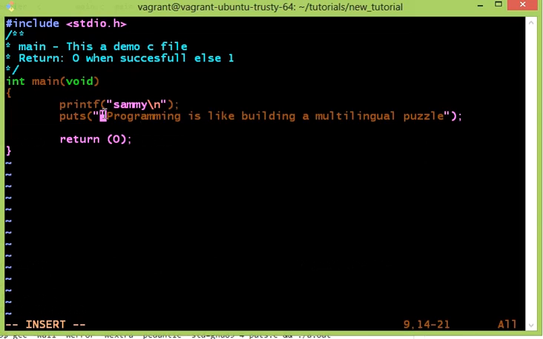Now for me to do that, I will actually need to put in a backslash. What is this backslash doing? This backslash is like an escape character. Because without this backslash, what is actually happening is that my puts is seeing the first opening double quote as the beginning of my string, and this next double quote as the ending.